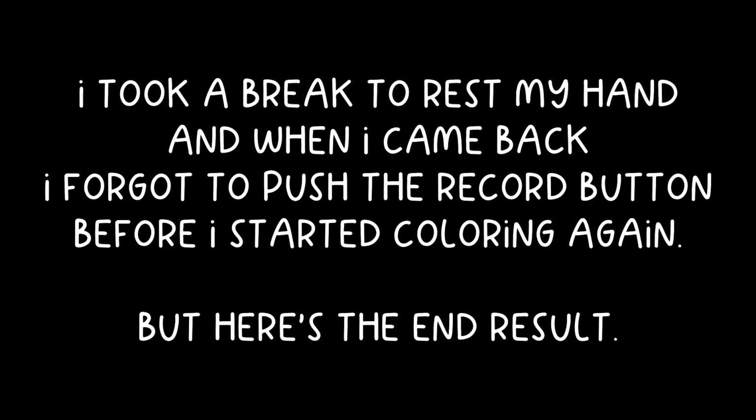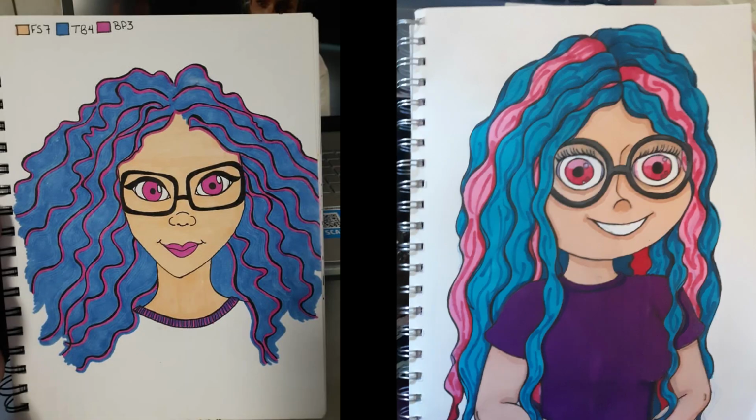By the time I finished this, my hand was hurting really bad. I have wrist issues sometimes. So this is what I've managed to create this week, and here are the images side by side so you can compare them and decide which one you like better.